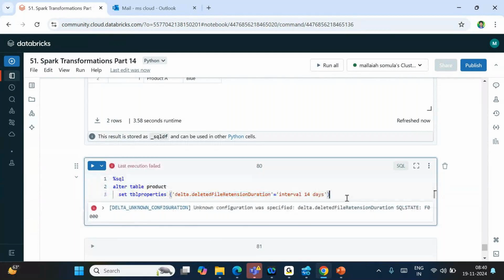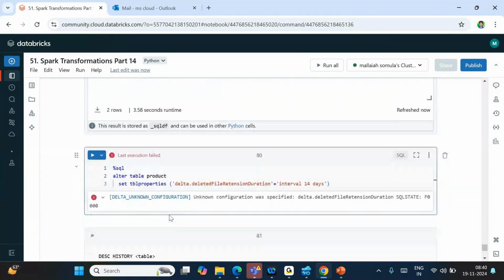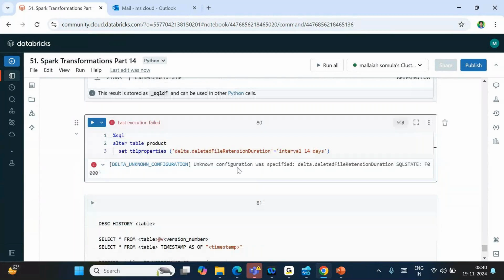Unknown configuration was specified. Delta.deleted.